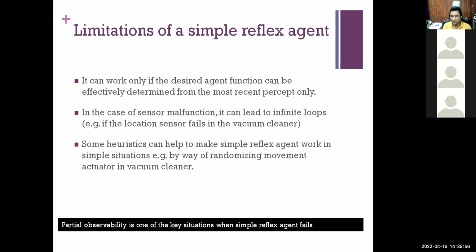You agree? Yes, makes sense. If the sensor is not working, it cannot reach that optimization. It cannot reach the performance score that it would reach in the presence of the sensor. But in the absence of a sensor, the problem is that it is not doing any task at all. So some heuristics can be implemented. One of them is randomization, or maybe some other systematic way, it can go 1, 2, 3, 4. So some kind of interim solutions may be thought of at the stage of developing a simple reflex agent. But this again will depend on what kind of system you're dealing with, and based on your experience and the people working in that field, they will devise some solution for how to restart it.